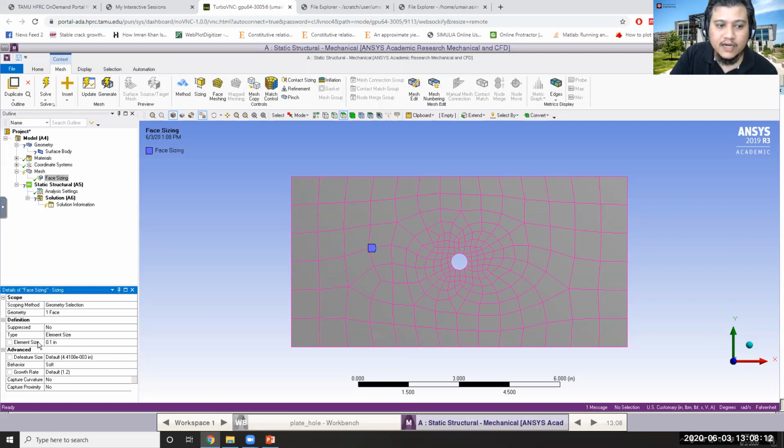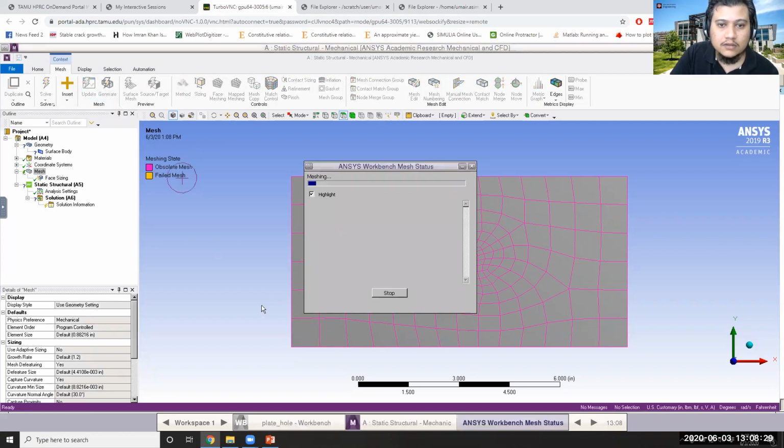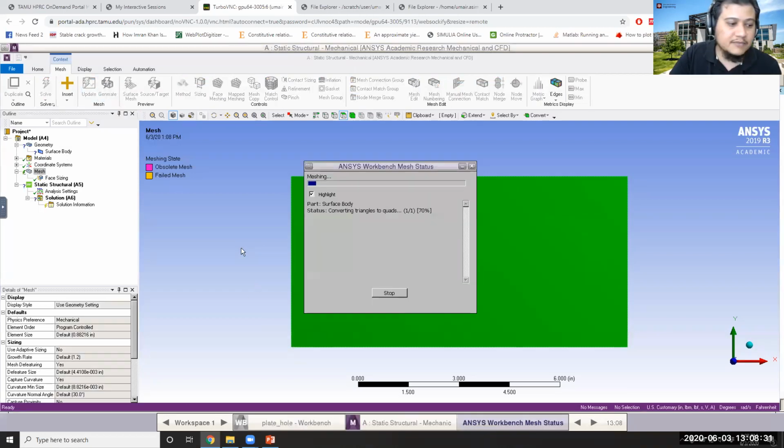As soon as you do that, you'll see that again we have a Thunderbolt sign beside it. This shows that it needs your attention, or that you need to click on generate to update this change. So let's click on generate. It is going to take some time this time around.